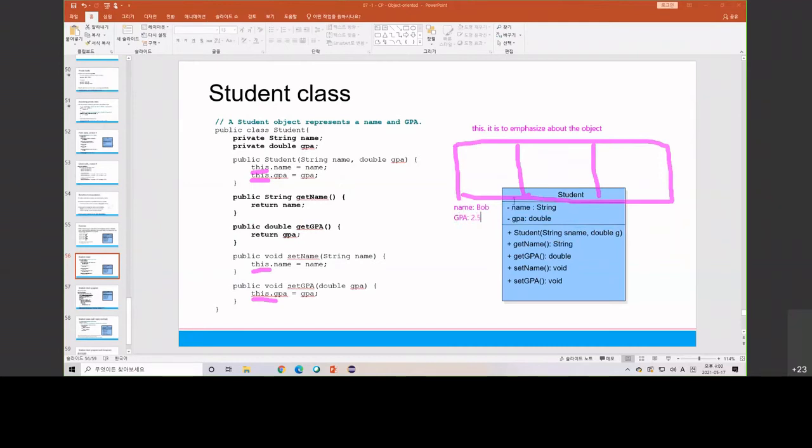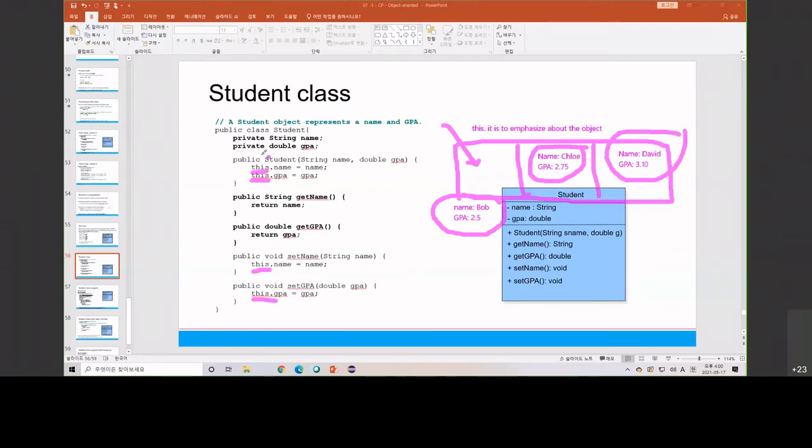And then the second we have name is Chloe, and the GPA is 2.75. And then the third, name is David, and the GPA is 3.1. Then in this case, for every slot, every place here, we have a specific name and GPA.